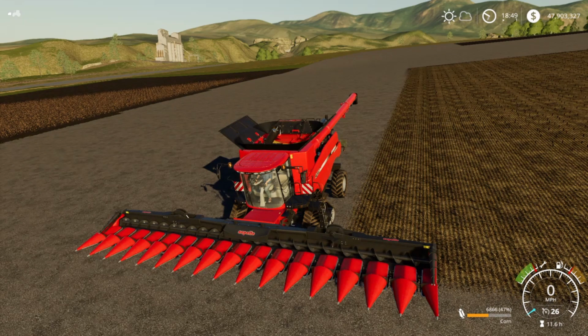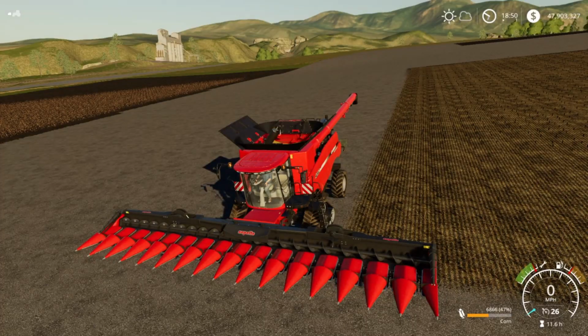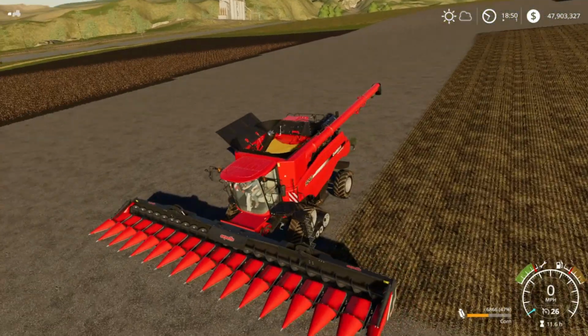Now, everything that I've read before, and I'll show you right here, says improving yield. Spread lime every 3 harvests is 15%. So I'm not sure what's going on. We have 4 harvests, so we've already done 3. This will be the first one to skip, and then we see this. That's half the value that Giants put in the guide.